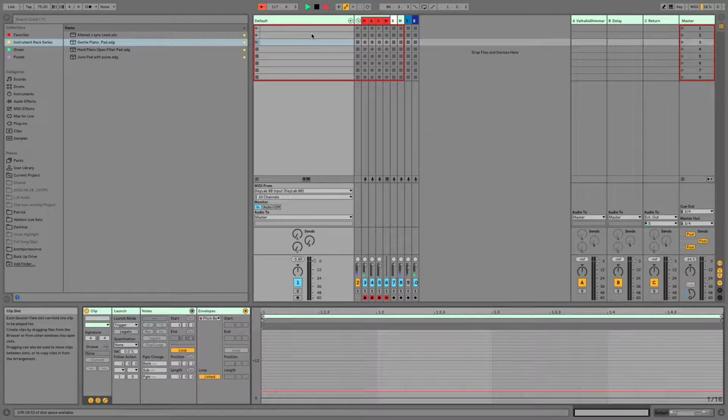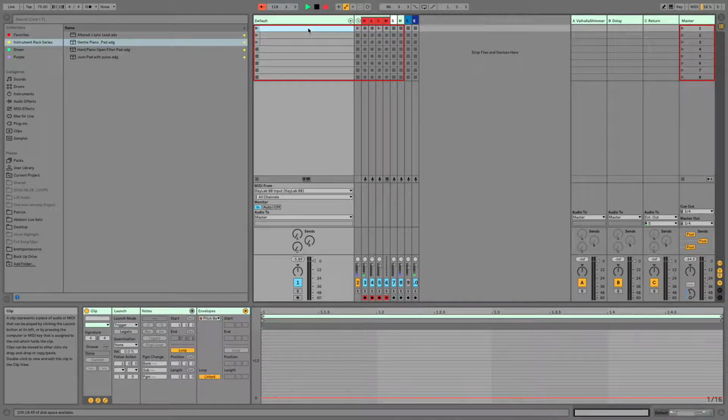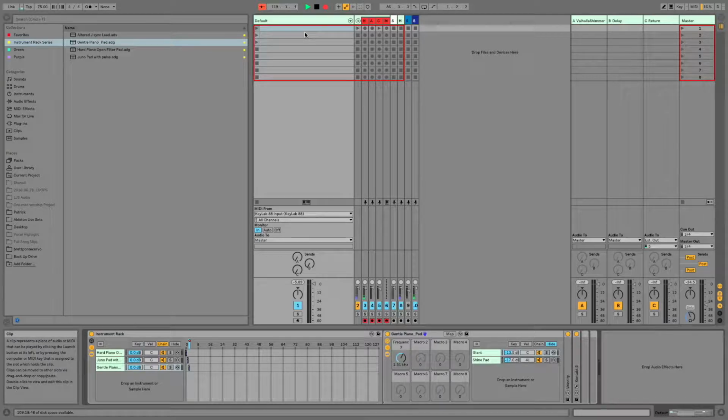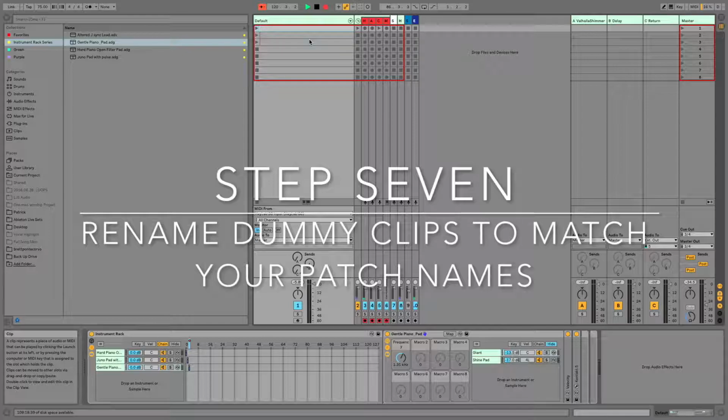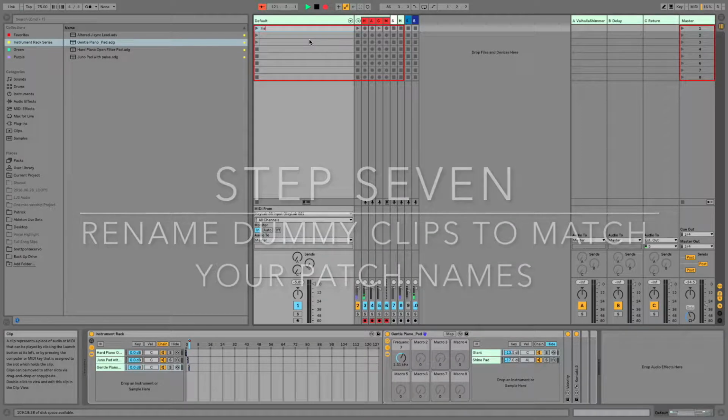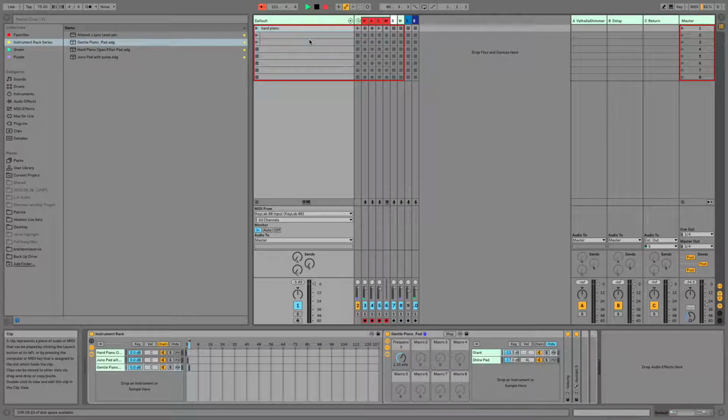And just to make this easy to remember, we want to rename these clips. So step 7, rename your clips. My first one was hard piano. Second one is Juno pad. Third one is gentle piano.